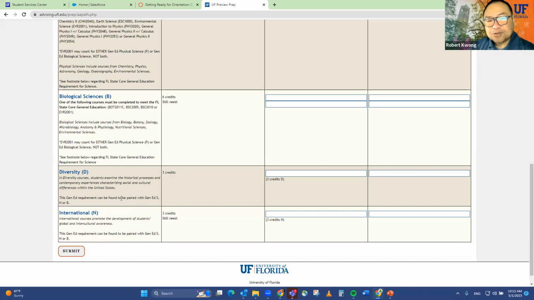human sexuality and culture. That is an anthropology course here at University of Florida. That is a social behavioral science because it's an anthropology. It's known as a diversity because they're looking at human sexuality in terms of the US culture and what are the definitions and what has been the diversity in terms of what we see as human sexuality. Everything's in a context of the United States.